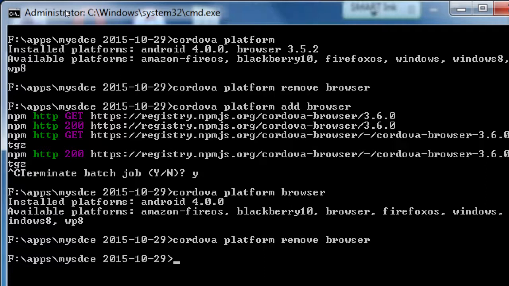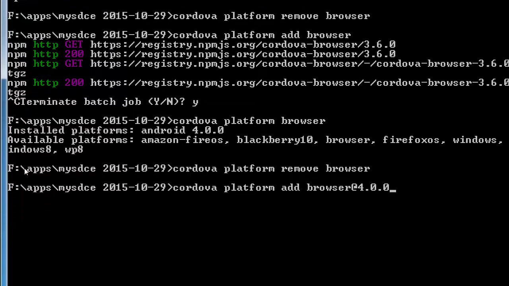In any event, let's just follow along here because this way we can confirm that this will work the way I want it to. Instead of having possible variables that I don't know what will happen, let's do it this way so that we're sure. Go ahead and remove the browser. And instead, we will do Cordova platform add browser at 4.0.0.